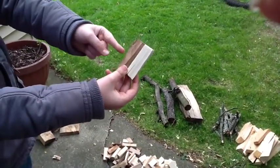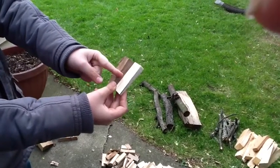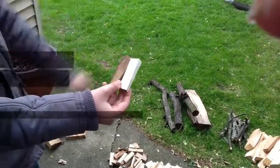Let's make a campfire! Softwoods like pine catch fire and burn quicker than hardwoods like oak. Hardwoods burn longer and hotter.